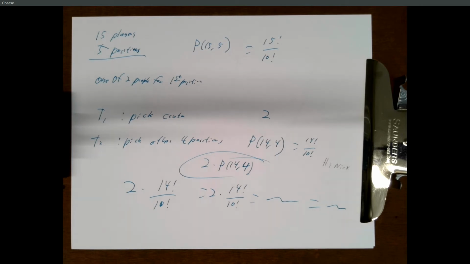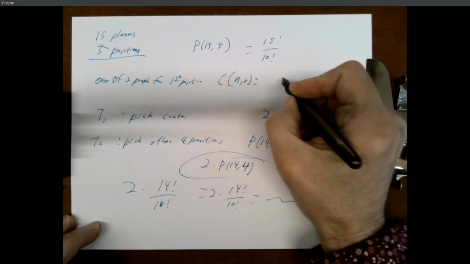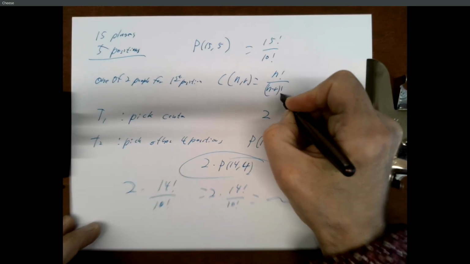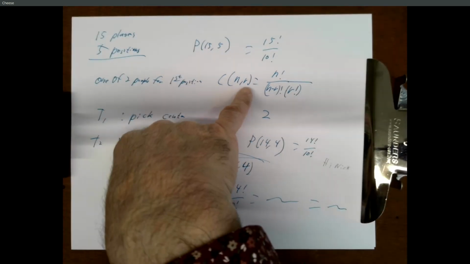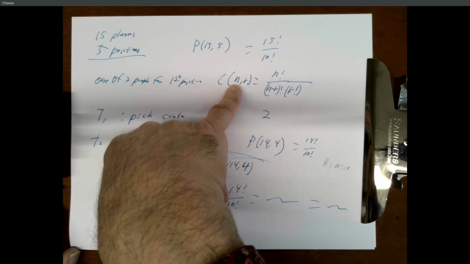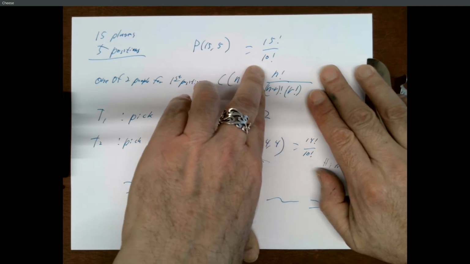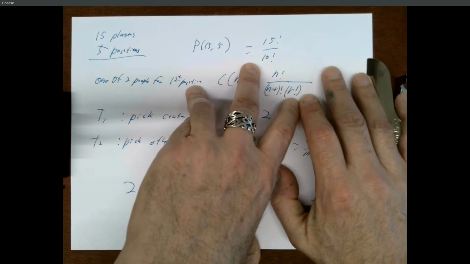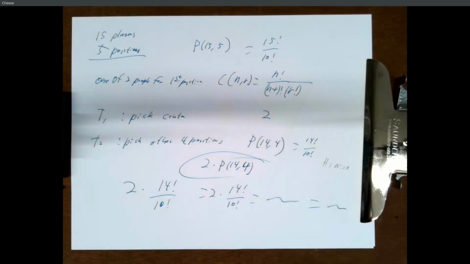I'm not sure if you understand this. Is it necessary to do the permutation computation to get the combination? So we have a formula for combinations, which is just n factorial over n minus r factorial times r factorial. Right, and if you're trying to find number of r combinations of n objects, you can just use this formula directly. But what you're doing is you're actually calculating the number of permutations and dividing by the number of arrangements. But no, you don't need to go through that intermediate step. All you got to do is use that formula, get your answer out.